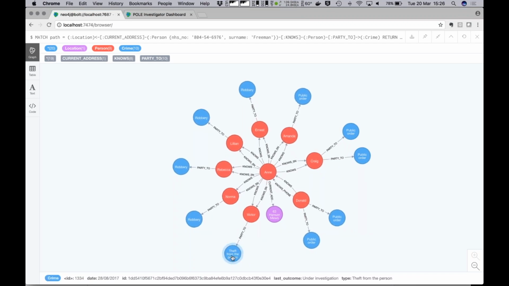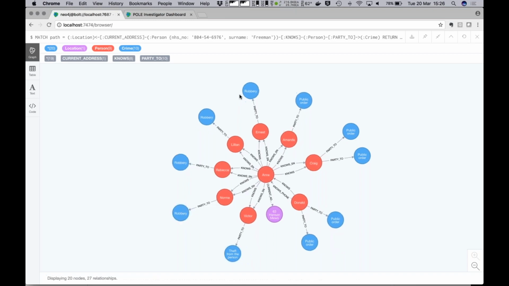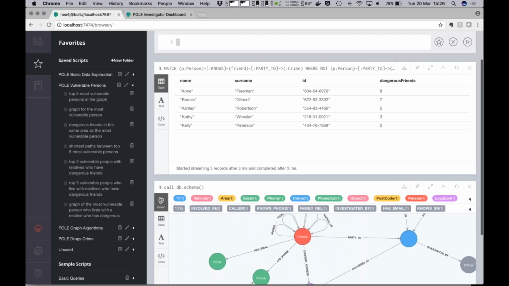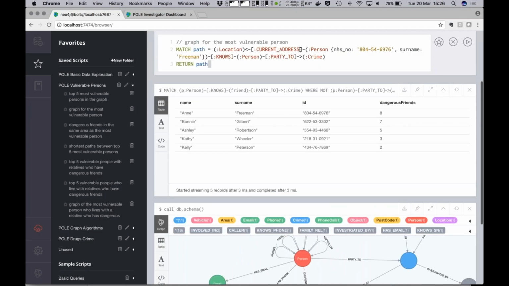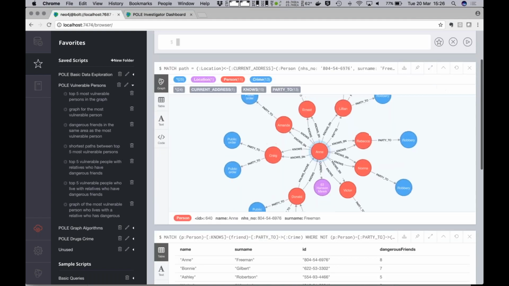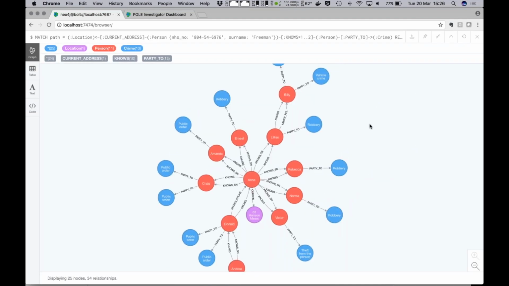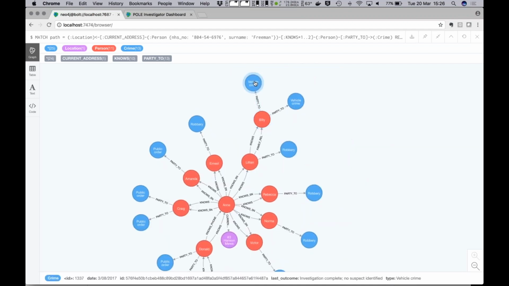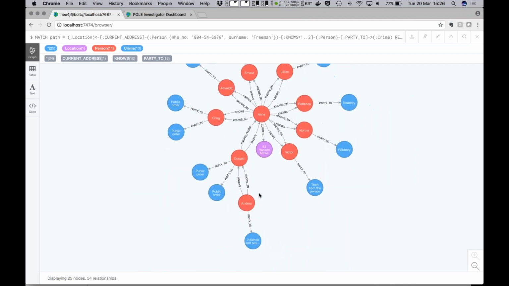Victor is associated with theft. There's a few robberies. So dangerous friends, but perhaps not as dangerous as they might be if it were violence or sexual offenses. It might be something that would raise even bigger alarms. And we can do the same thing. We can take a look at her extended graph, friends of friends. So now, in addition to the original people that we saw, we now get Billy, who's associated with some vehicle crimes, and we get Andrea, who is associated with violence and sexual offenses.